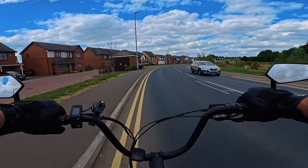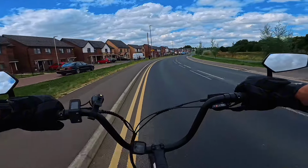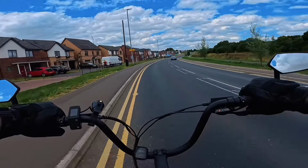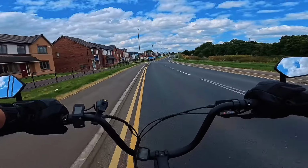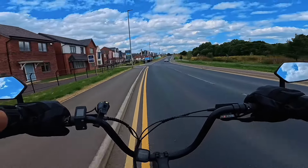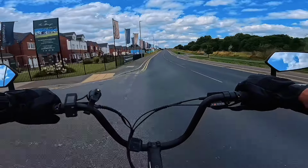I mean, those tyres are brilliant. There's no noise coming from them. That means there's barely any noise, so that means there's no resistance. No resistance means these are energy efficient. They're really good tyres actually, got some really good grip on them.